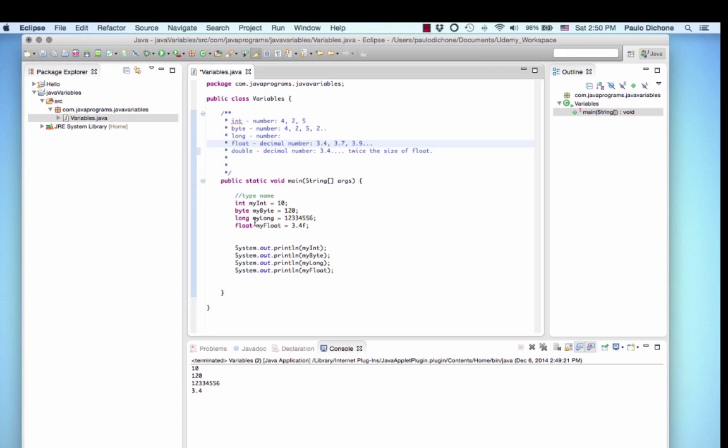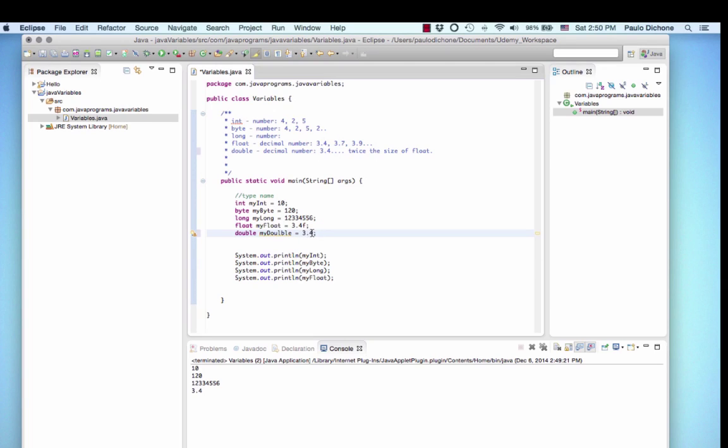Okay, so let's do the same thing again. To create a variable of type double, you go double my double is equal to 3.4.